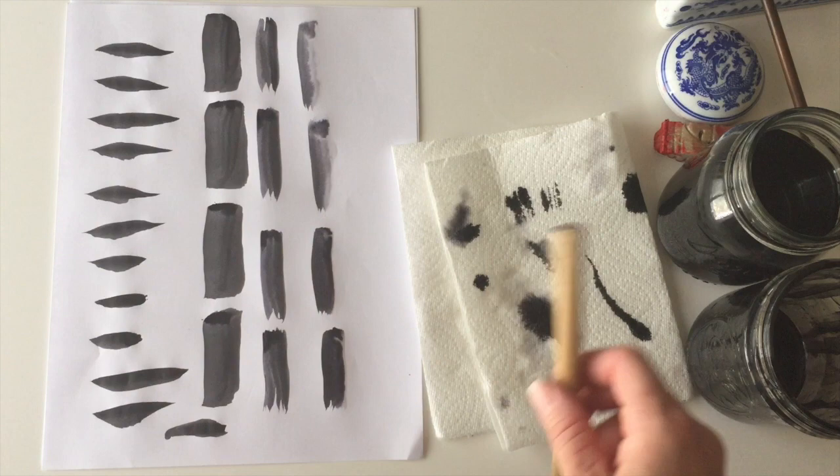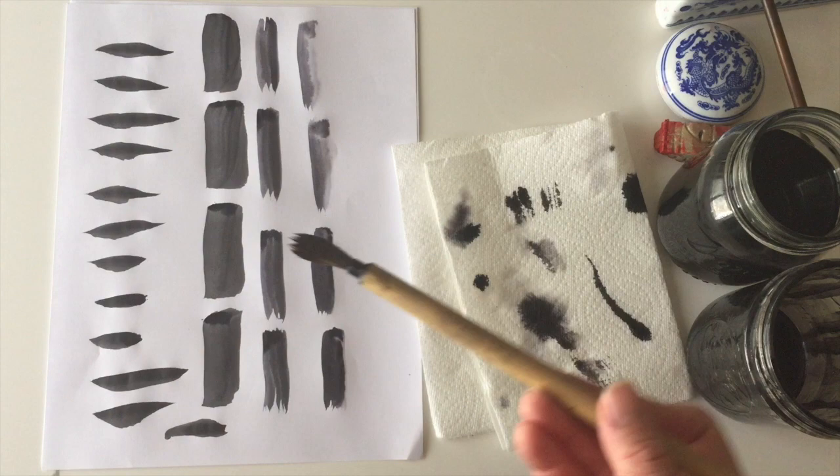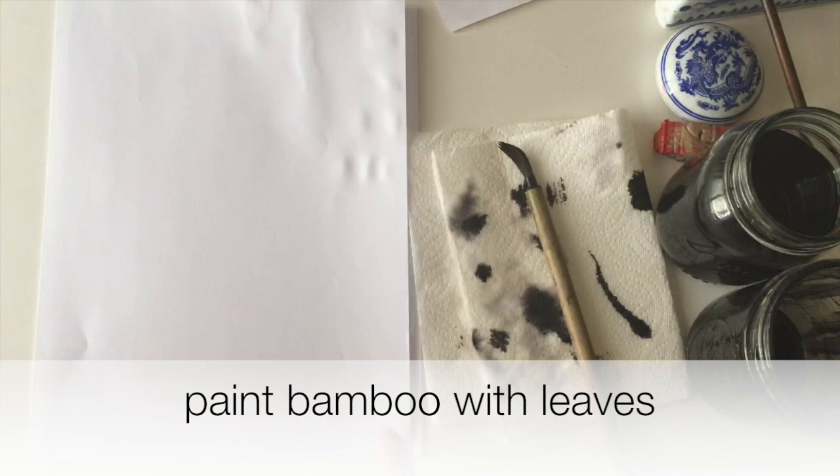So if you do it that way, up here it works a little better. Down here I had a little bit too much water. But you should get a nice gradation from light to dark if you dip one side in the ink and one side in the water. Okay, now after you've practiced a few bamboo stalks, I want you to try to do this bamboo stalk. Now this bamboo stalk goes from light to dark, and it's a little bit more tricky.